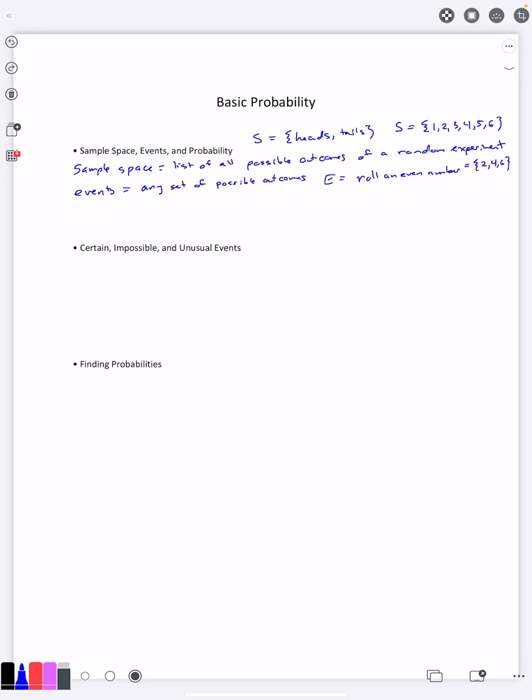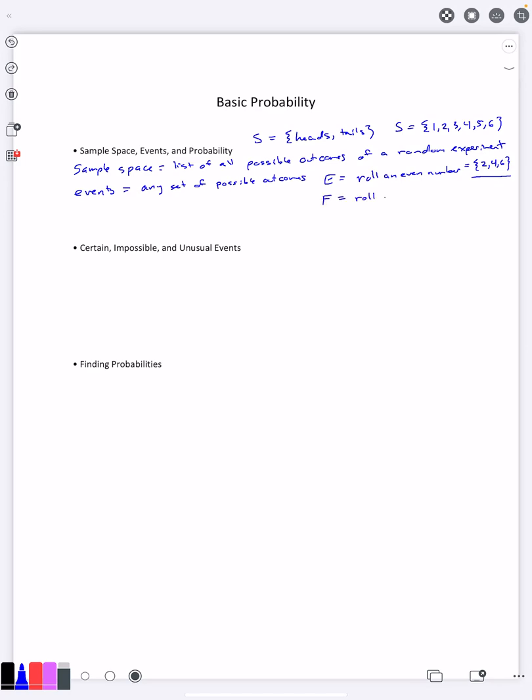So an event is just take your sample space and take some amount of the outcomes you had there, call it a new thing. Usually we'll use E or F for events, and that's now your event there. Okay, so it can be described in words, roll an even number. It can be described in this set notation with these brackets and just listing out which outcomes are part of this event.